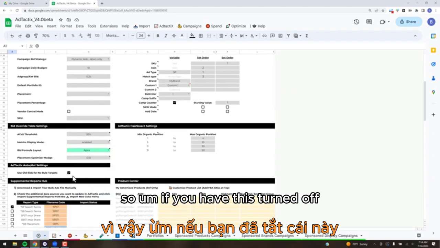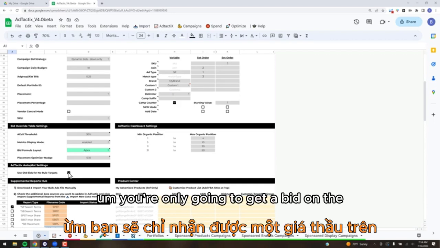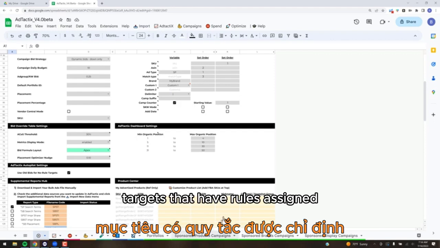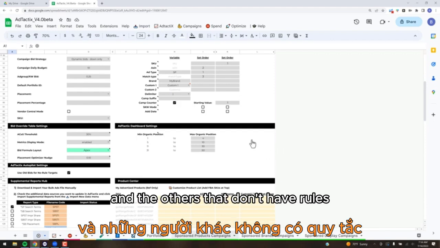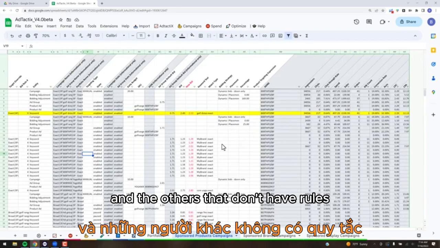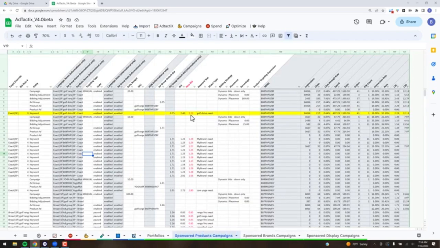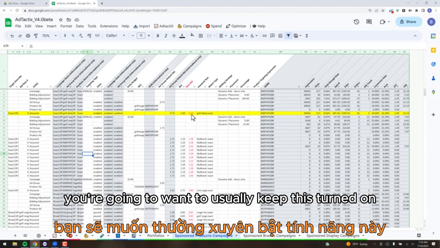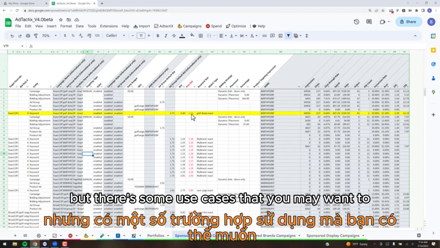So if you have this turned off, you're only going to get a bid on the targets that have rules assigned, and the others that don't have rules will show up as blank. So by default, you're going to want to usually keep this turned on, but there's some use cases that you may want to turn it off.